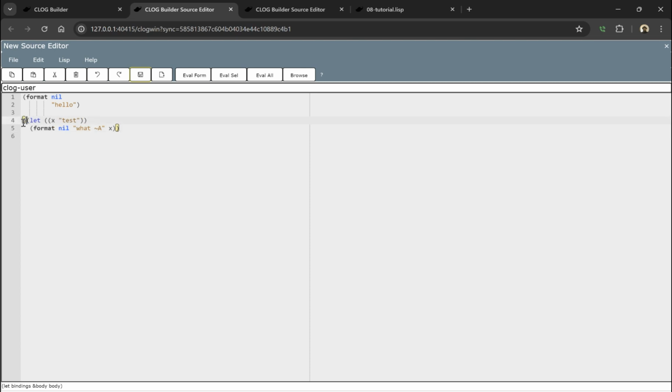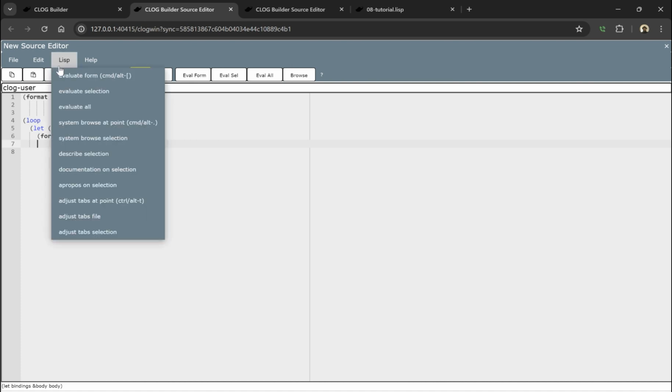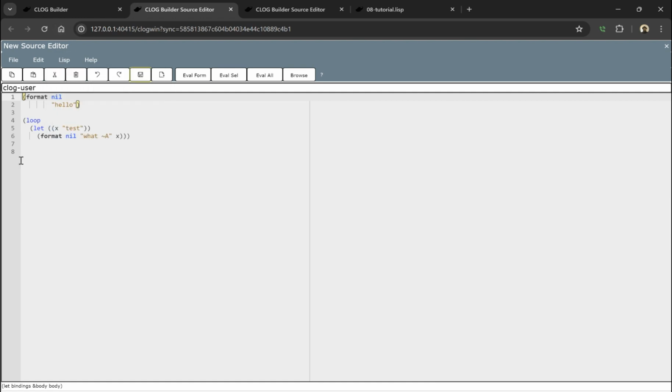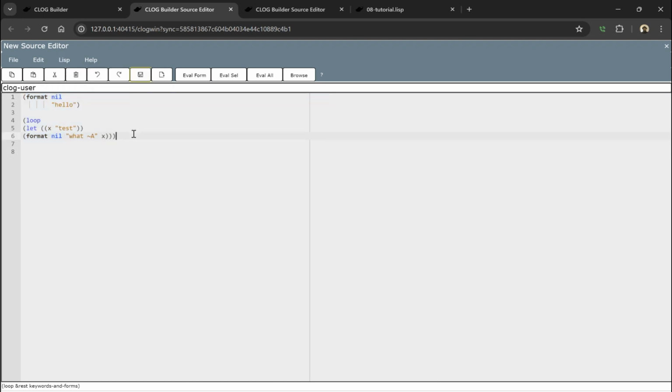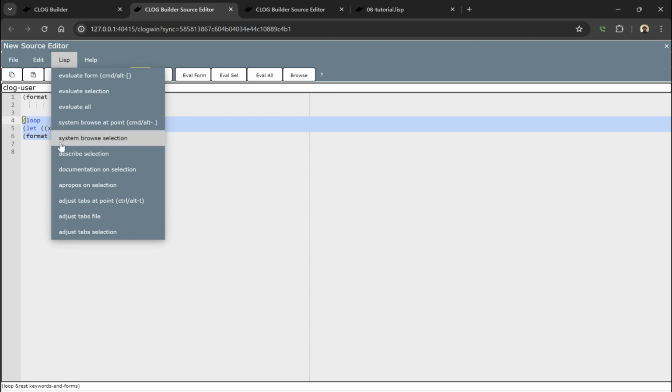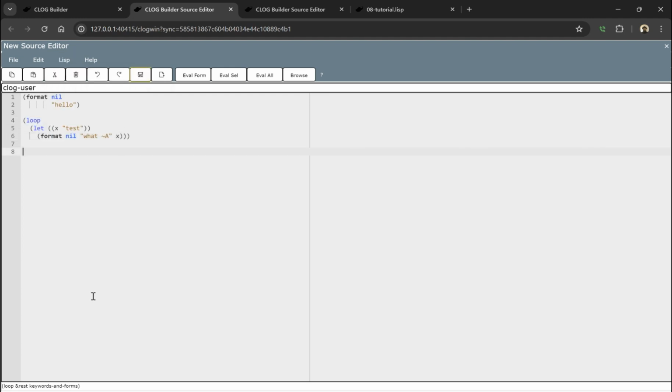I'd like to add something. I'd love to add a loop around this. I don't have to reformat all my code. I can basically start using things like the tab key to realign everything where I want. And in addition to that, I can also take a look at the whole entire file and say just tabs for the entire file. Or I can, for example, take out this section like that. Let's not do the whole file, the whole point was to not do the whole file. So let's just select that section, then do adjust tabs section, and then we'll adjust my tabs.